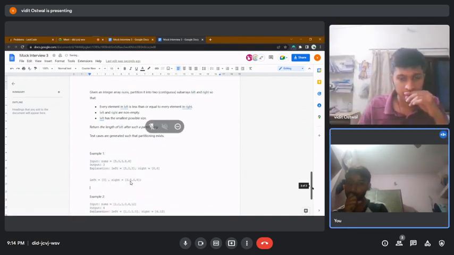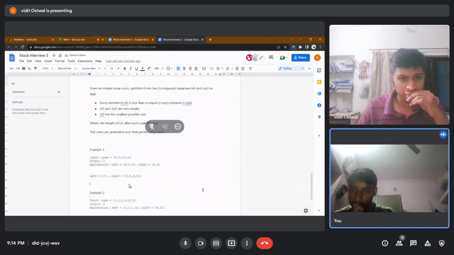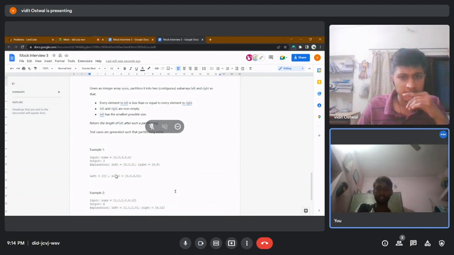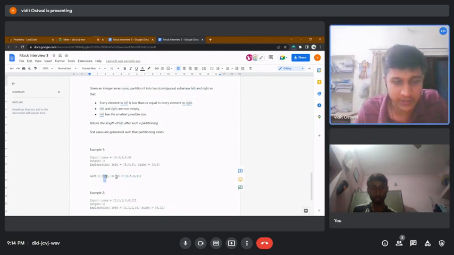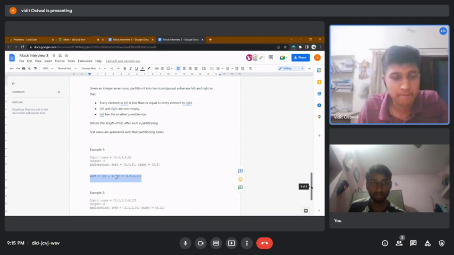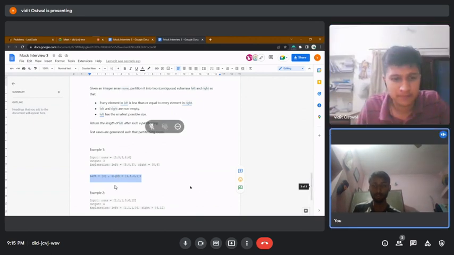So if both are combined, then you have to divide in such a way that you have 0 in the left part and 3, 5, 6, 8 in the right side, like all the right side numbers are greater than those in the left part. So all the right parts are greater than zero only, right? Why this condition? Why is this partition not valid? I'm not able to understand that part.